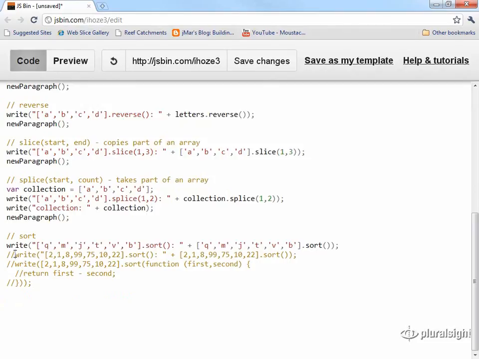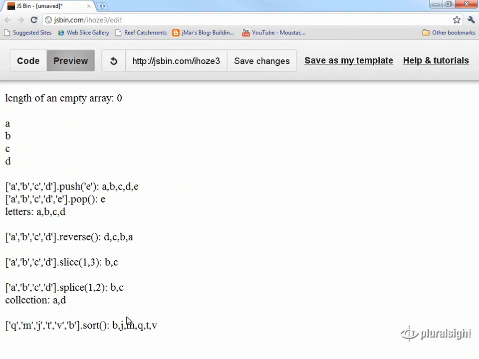JavaScript arrays have a sort method which we can use to alphabetically sort the items in an array. I've got here an array with a whole heap of different characters, and I'm just calling the sort method. And the result is the elements of the array sorted alphabetically.